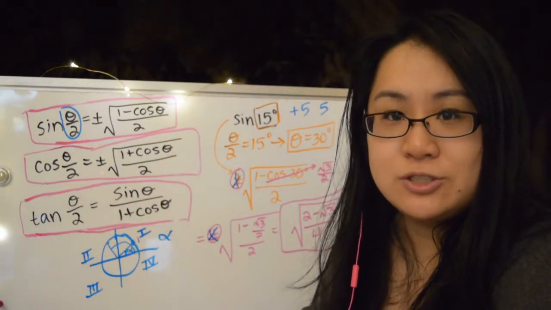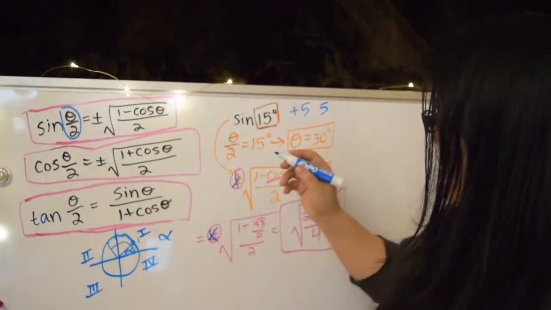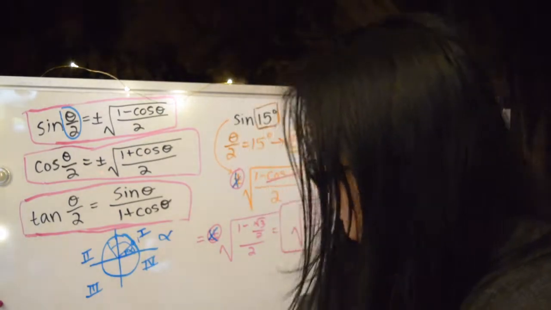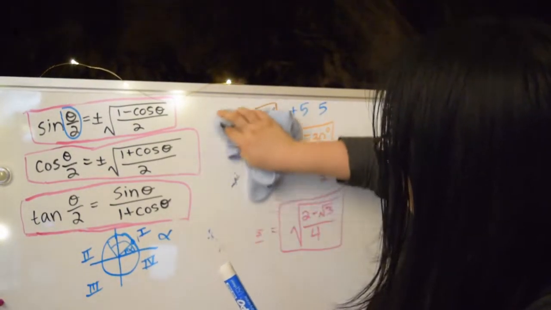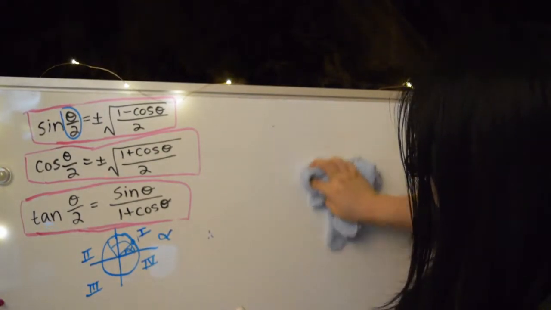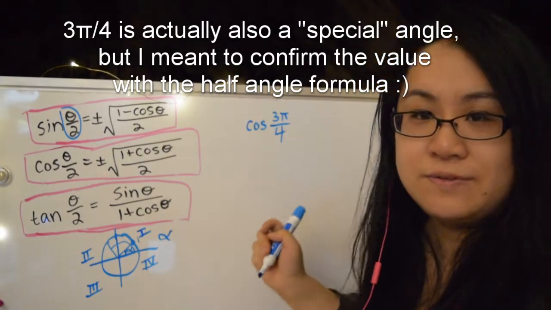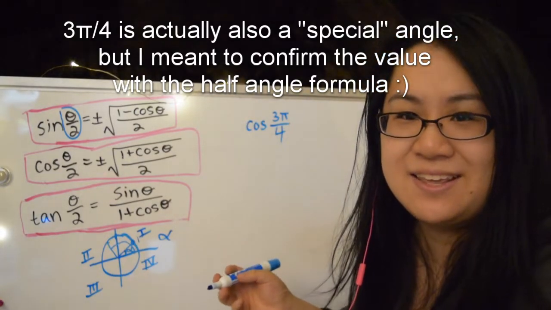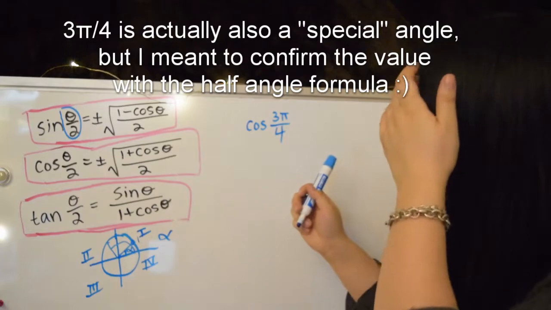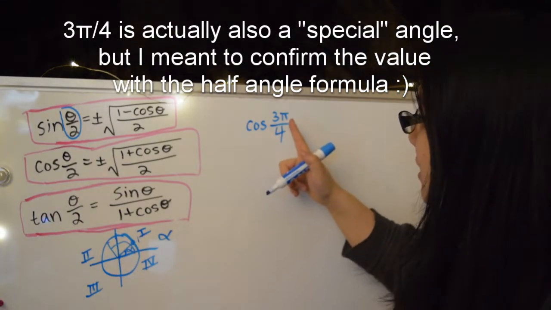If you want a little challenge question, you can try finding the cosine. Let's see here. Try finding the cosine of 3 pi over 4. So this is in radians. This isn't a test or anything, but just in case you wanted to give it a go. So this is in radians now.